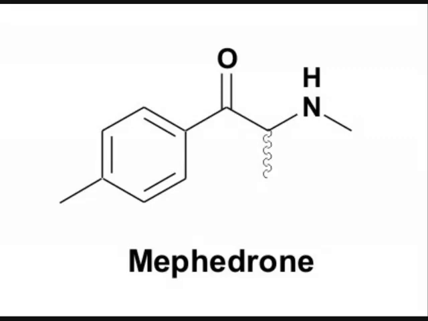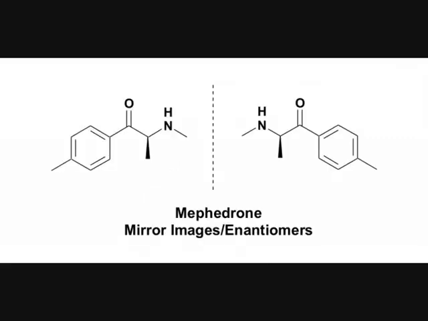The other thing to notice is the wavy line. That means that Mephedrone is sold as a mixture of enantiomers. And it's known that in methamphetamine there is a significant difference between the activity of those 2 enantiomers. In fact, one is sold over the counter as a regular cold cure remedy, whereas the other is the very active, addictive and dangerous form of the drug. So it may well be with Mephedrone that the 2 enantiomers of the drug have quite different activities, and as yet, in the case of Mephedrone, that's not understood at all.